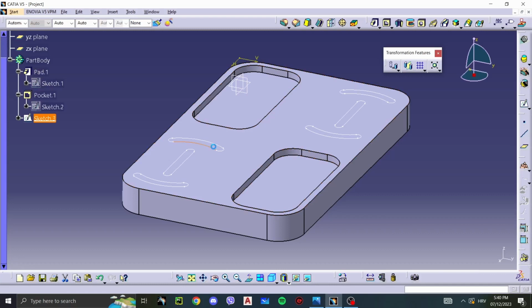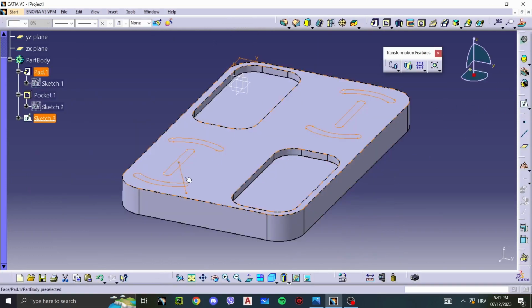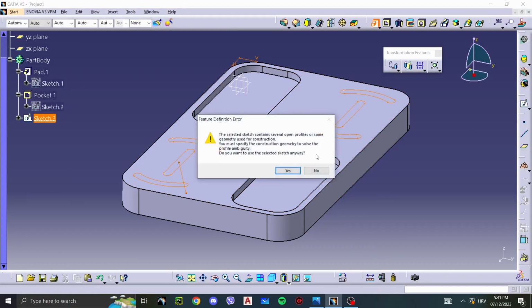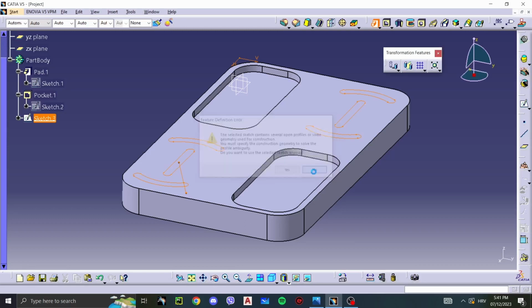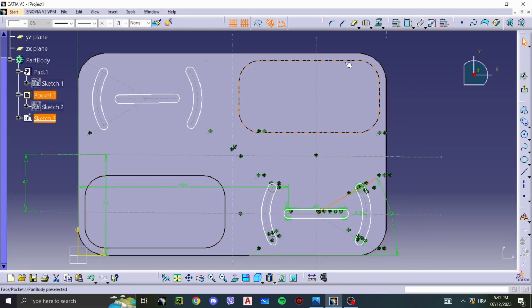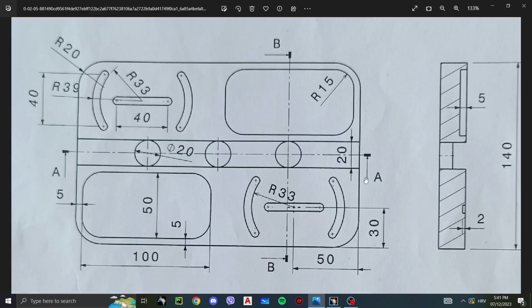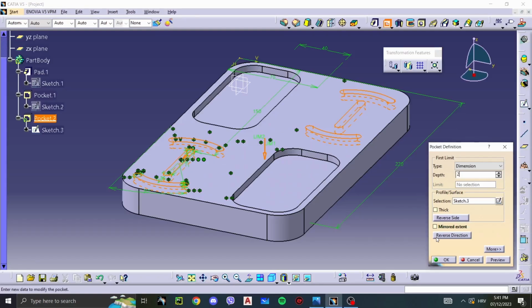As you can see, the construction lines are not showing. If I made this line into a normal line, it would show. And if we try and pad this, it's gonna say that the constraint has an open profile, or it is intersecting, or you have some lines that are not construction lines. So we cannot help you with this. So let's get back in and make this into a construction line. There we go. And now if we select our sketch and pocket, we can do this. We can now make it into 2 millimeters depth.